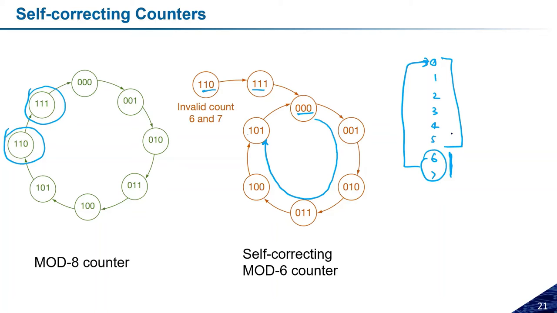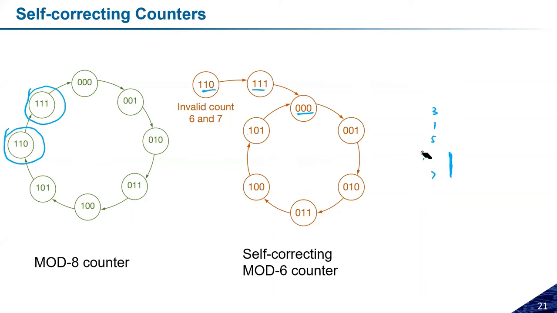But there could be possibilities where it is not necessary that the count will always be in sequence. There may be some possibility like it starts from 0, then moves to 1, then it can miss 2 and move to 3, then move to 5, then 7, and then from 7 to 0. So in this particular sequence, 2 is missing, 4 is missing, 6 is missing, which are in between the count. So there may be one possibility where the counter can also be like this. It is not necessary that if it started from 0, it should finish up to a certain level and then there may be some invalid counts. No, it's not like that.